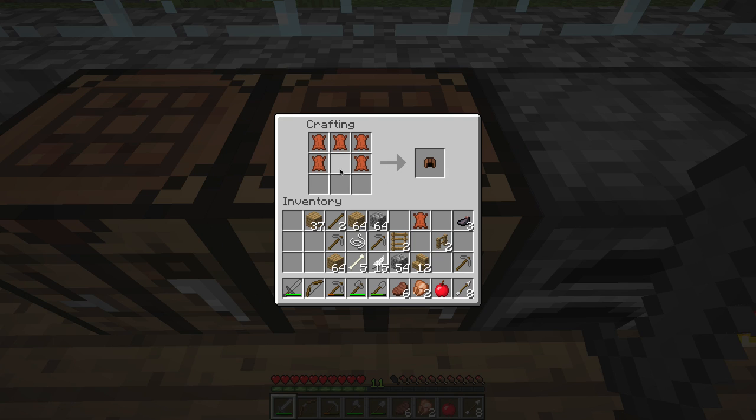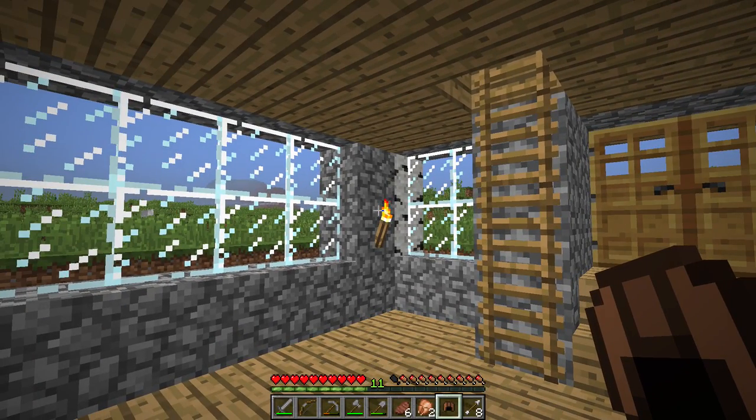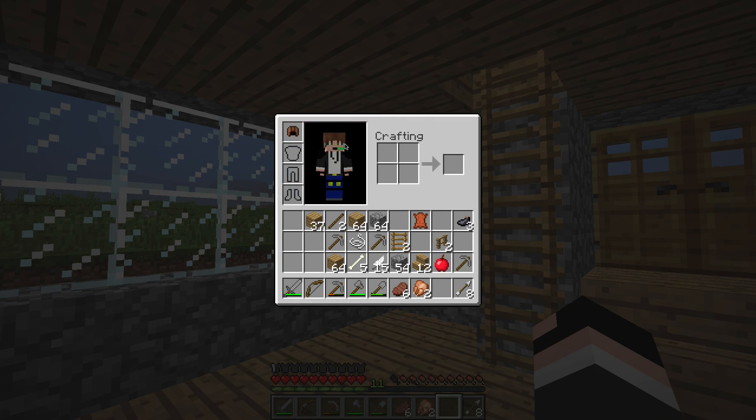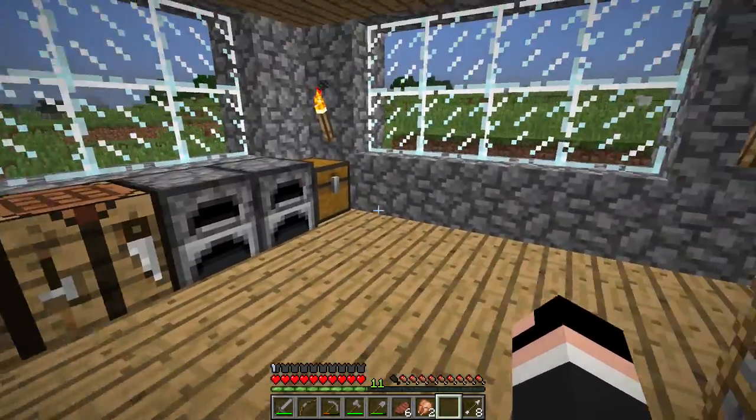So in the last episode, I killed some cows and they gave me leather and I got the achievement cow tipper. And then you get a leather cap if you put it in that formation. So let's put on our trusty leather cap. Boing. And we are looking beautiful with our leather cap on. And that is actually a type of armor.